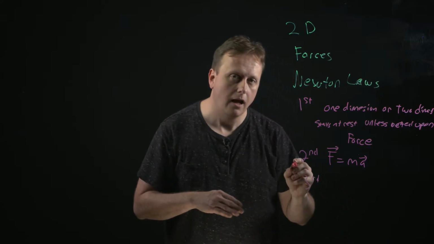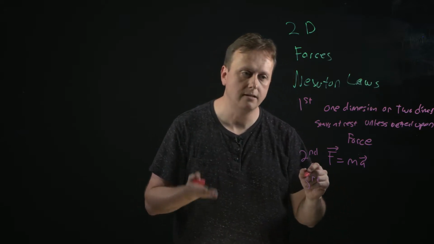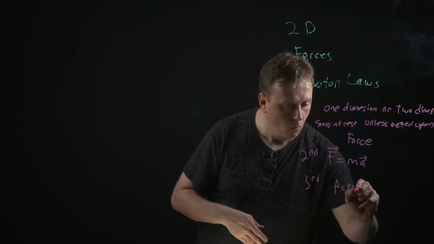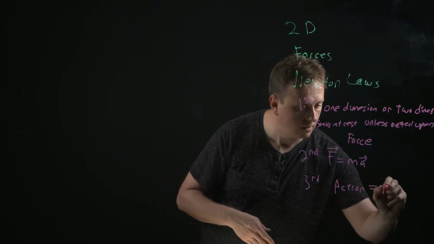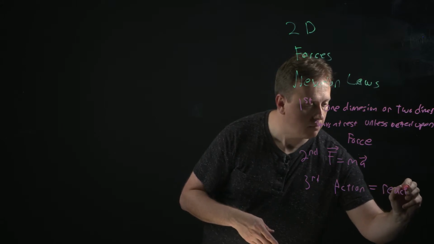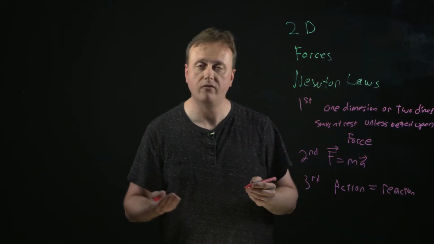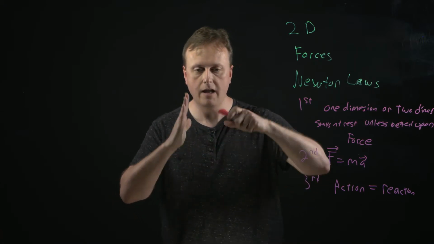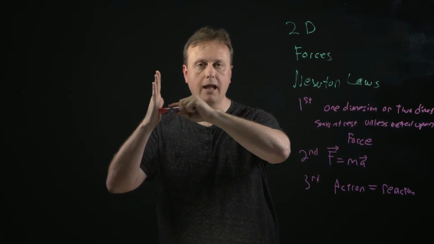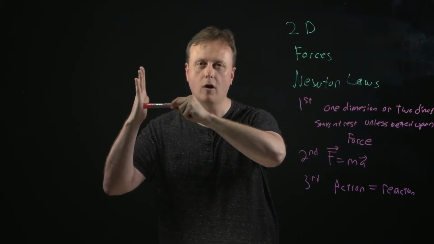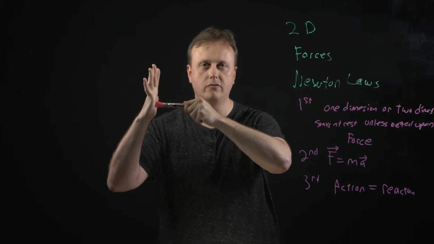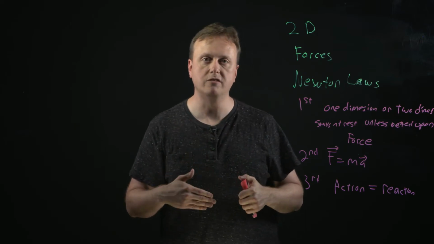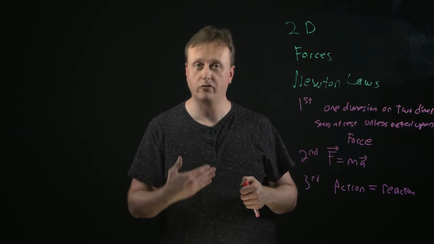Newton's third law is that each action has an equal and opposite reaction. What does that mean? It means that if I push on you, you effectively push back on me with an equal and opposite force. So if I take this marker and I drive it into my hand, the marker is having a force on my hand. My hand is also having a force back on the marker. An equal and opposite force is always the same kind of force.